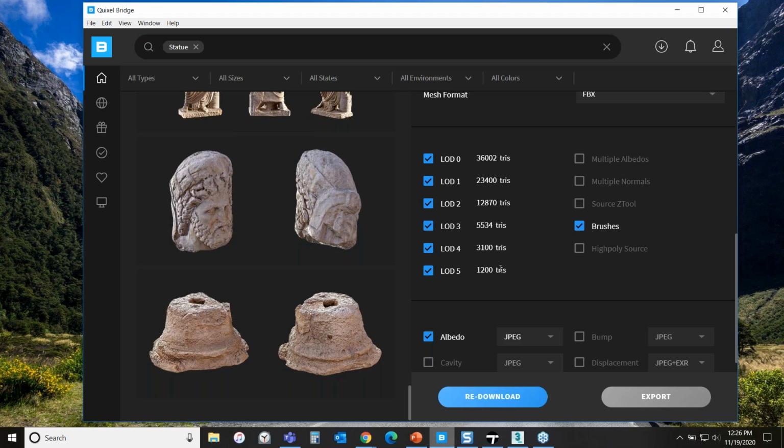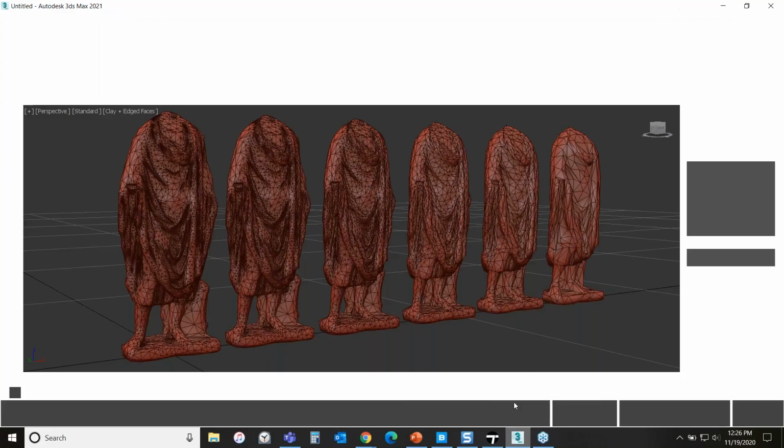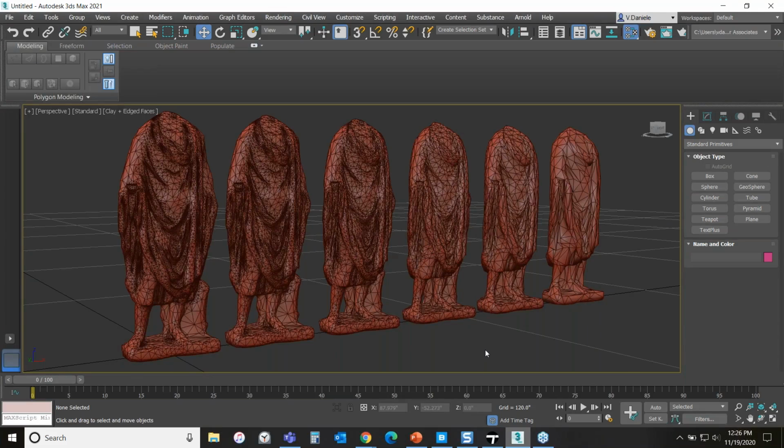So what I've done here is I've downloaded this as an FBX file right from Quixel Megascans. It does come with the material and it's mapped correctly to the surface. So when you go to download from Megascans, you get not only the 3D geometry, but all of the different texture maps that you would need to create the material to assign to it. And what I did here was import the FBX into 3ds Max, just to show you, as I'd mentioned earlier in the PowerPoint, the different levels or mesh densities that we can have. One great thing about Megascans is it gives you those different levels of detail, and you don't have to use modifiers in a program like 3ds Max to simplify the mesh.